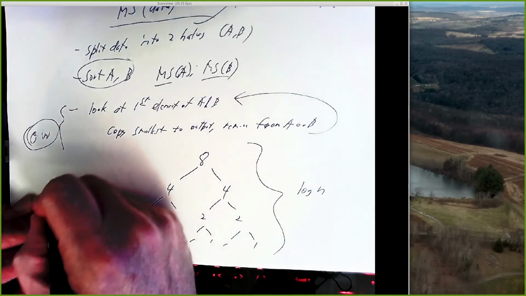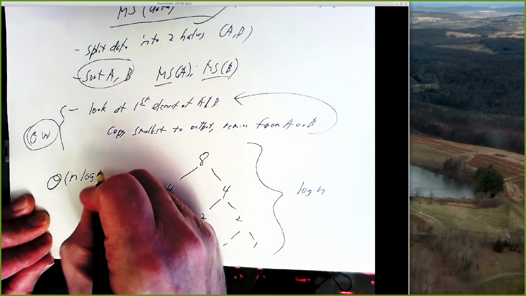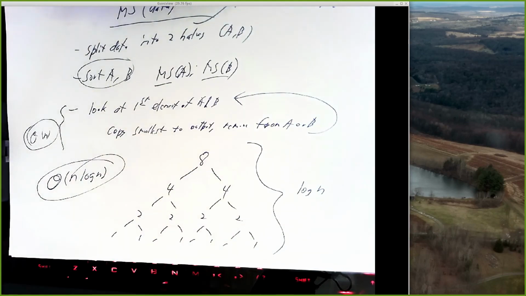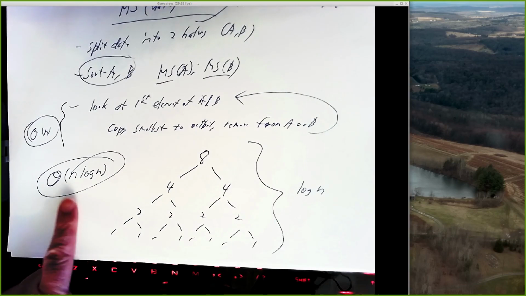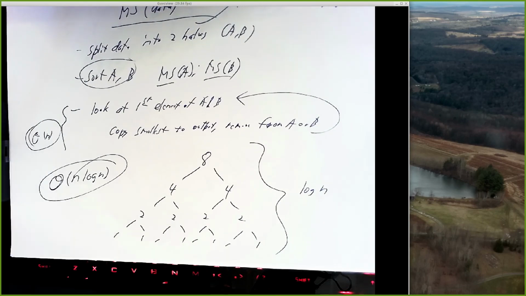And so as you work this through, what you end up with is a pretty nice order of n log n. So not as bad as n squared, not quite as good as n though. And this is a pretty common complexity figure for a lot of these better sorts. Merge sort, quick sort, heap sort. These are going to be n log n.